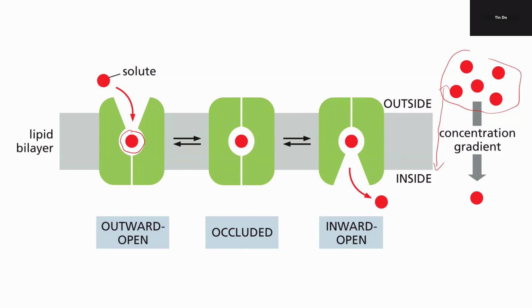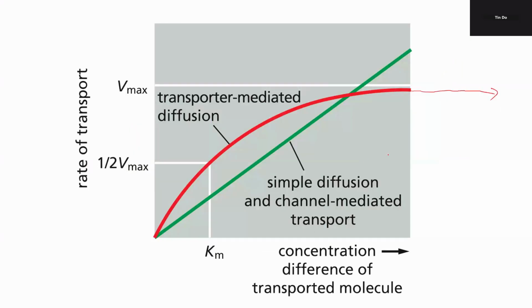And in this case, for this protein gate right here, this channel, not a channel protein, but a protein-mediated gate, we can only have one solute going in at a time. Now, it might be able to open and close faster, but we can still only carry as fast as it can open and close for one solute. And so there is always going to be some sort of maximum velocity. And vice versa, we can find the Km, your constant, at half Vmax. Now, this is again for a transporter-mediated diffusion process.